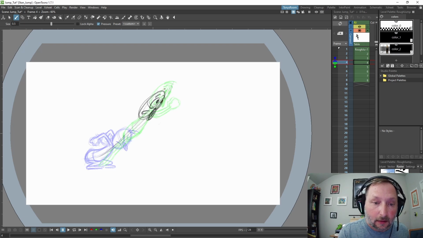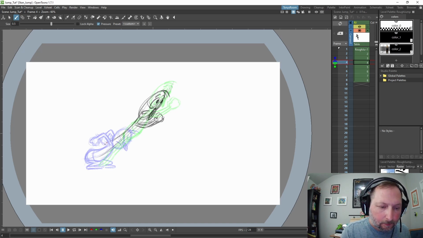Okay, and then coming up, and his arms are driving the motion. Stretch out his body a little more.